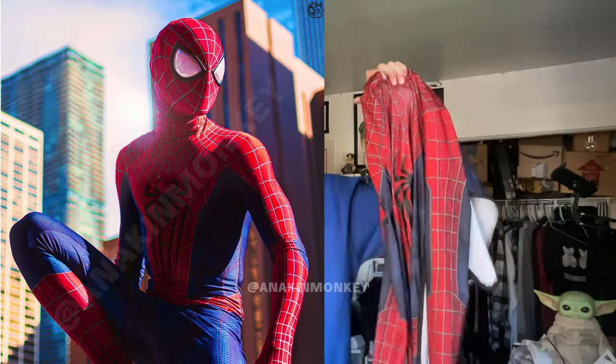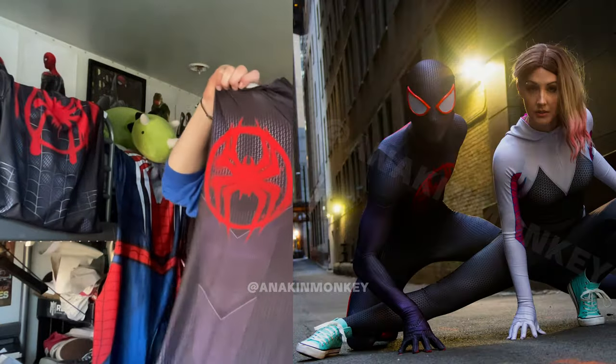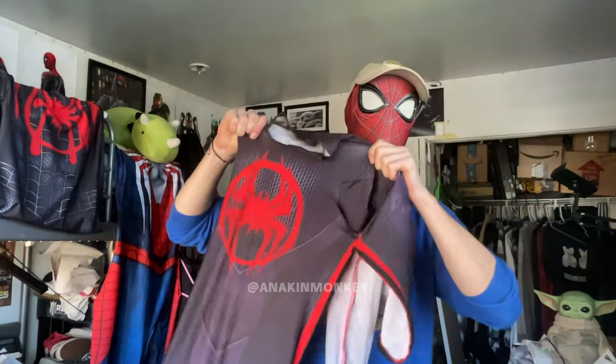Some print shops offer you the difference between regular Lycra and super ultra thick Lycra. The difference is simply the thickness. If you want a thicker Spider-Man suit that will last longer and is a little bit heavier but has more preservable qualities, go for the super ultra thick Lycra. If you want one that's a little thinner and you can move around more freely and breathe a bit but without the same protection, just get regular Lycra. It's not like you're going to be picking between a million different fabrics — you're limited between those options because they're all fairly good.